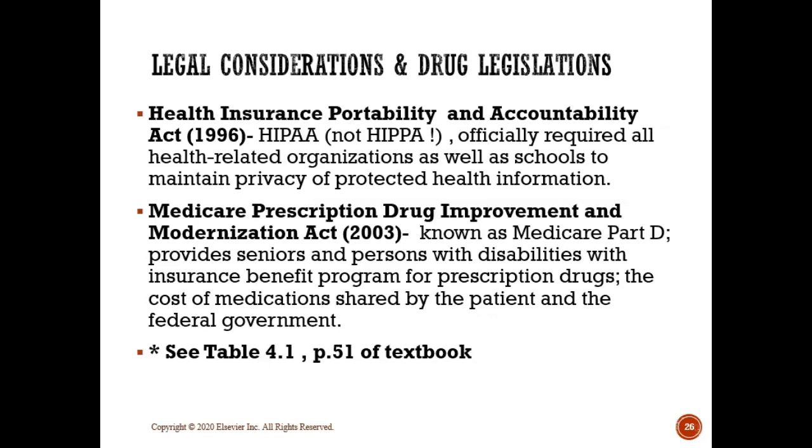Now, in 2003, Medicare Prescription Drug Improvement and Modernization Act. This is known as the Medicare Part D. Basically, it provides seniors and people with disability some insurance benefits so they can afford those medications, and the cost is shared by the patient to make it cheaper, and also it's shared with the federal government. Now you can read more about this legislation, so you can look at table 4.1, page 51 of your textbook.